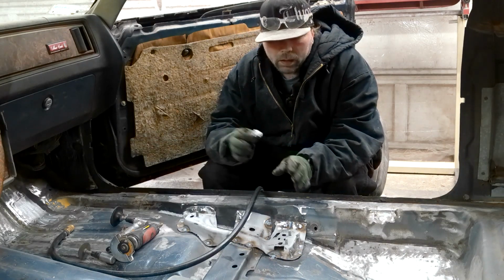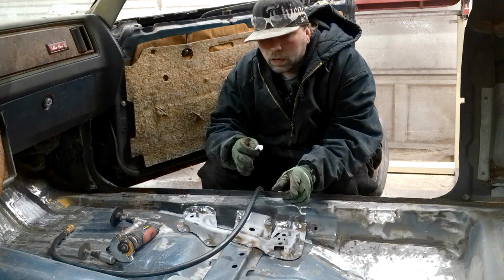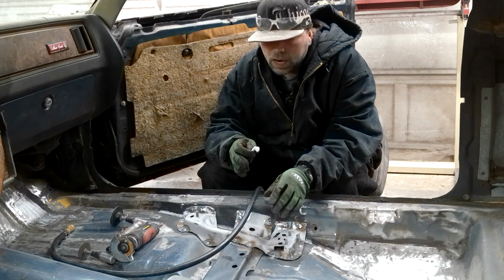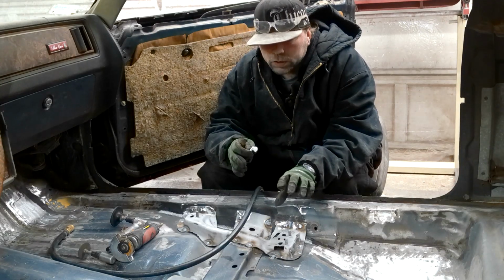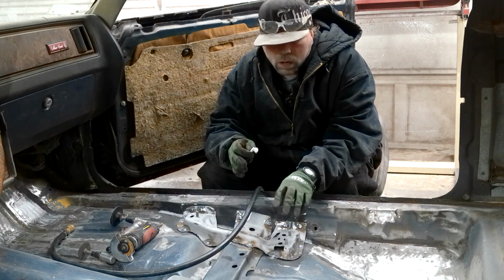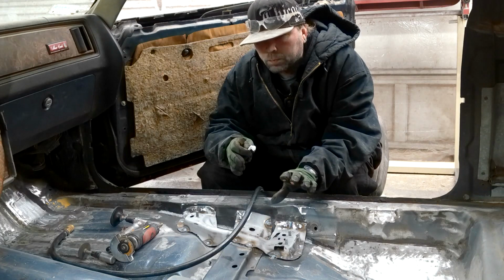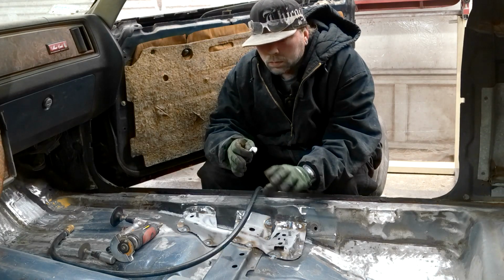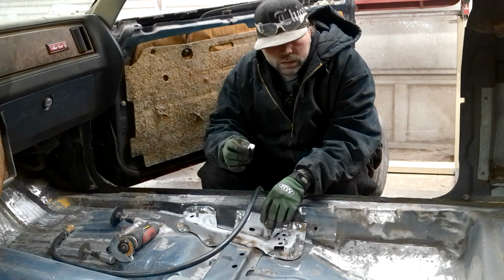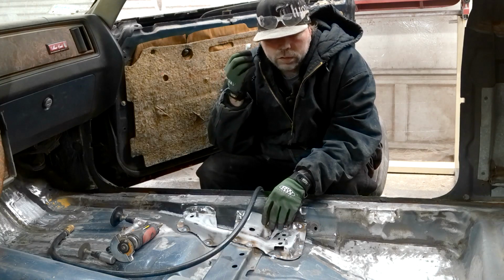Once I'm done with that, I'm probably going to move on to the seat belt here and get that taken care of. Make a decision with that. I'm still kind of undecided. Originally, I was just going to weld a piece of metal over it. I had sandblasted it, rust proofed it. I was going to weld a piece of metal over it just so that it had strength back to it. Now I think I'm just going to cut it all out and fix it and put it back together the way that it should be.